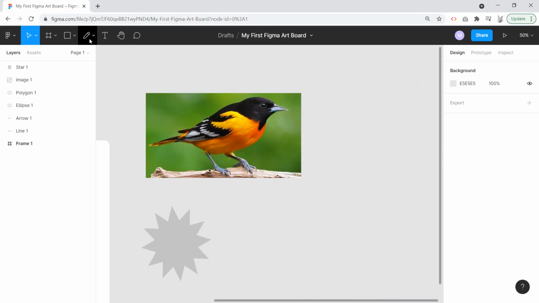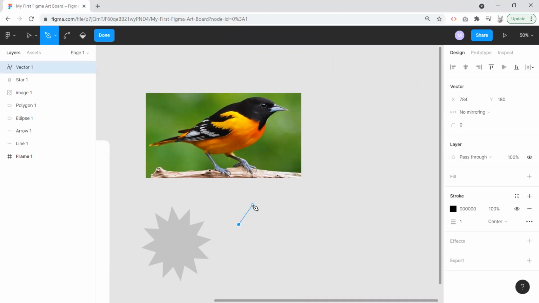But more interestingly than that, the pen tool, if you were to come, say, right next to our polygon star shape here, and just start to click out a number of points of any type. And when you get to the last point, you'll notice that small dark circle appear under the pen tool, and that's how you know you're about to close the shape. So you click that, and now you have created your own custom vector shape.